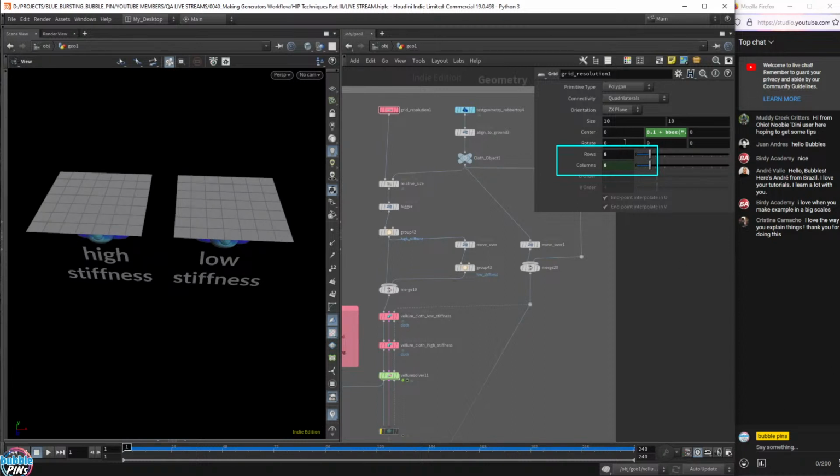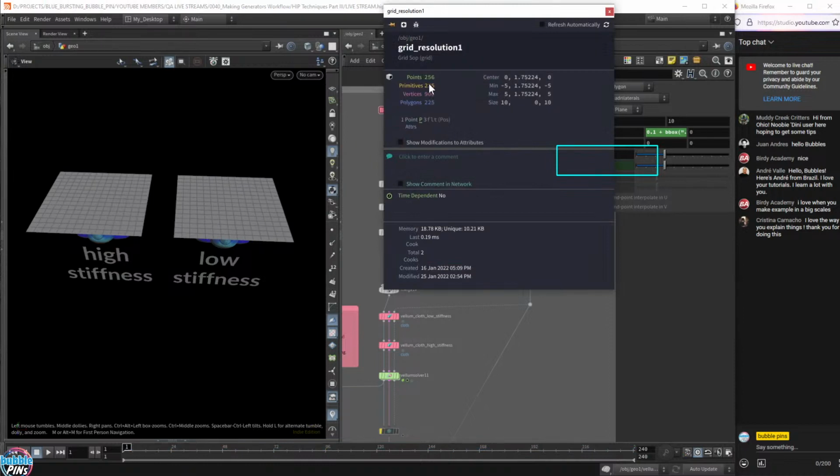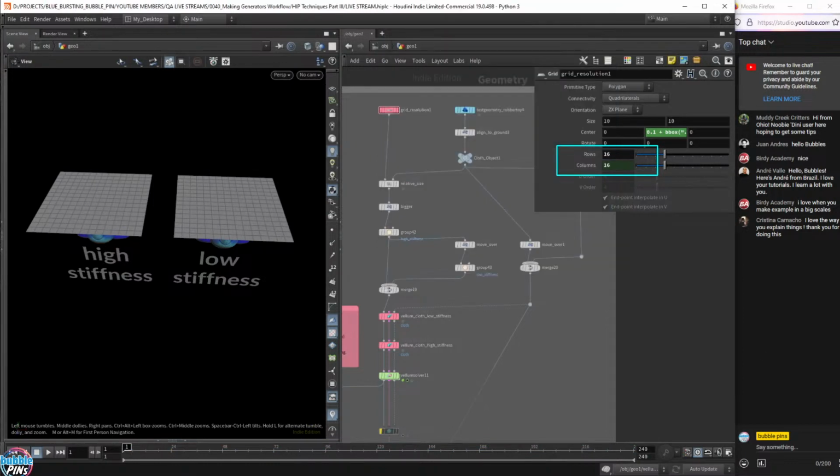Now what I'm going to do is increase this 64 points. I'm going to double it, 16. So now we have 256 points for the grid. Okay.